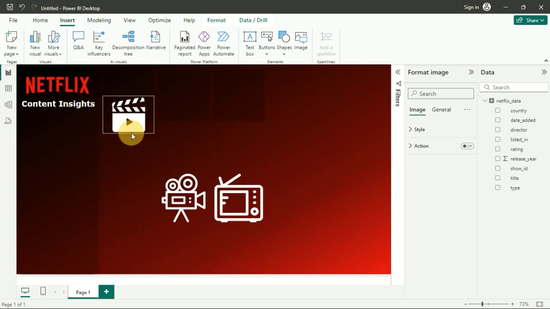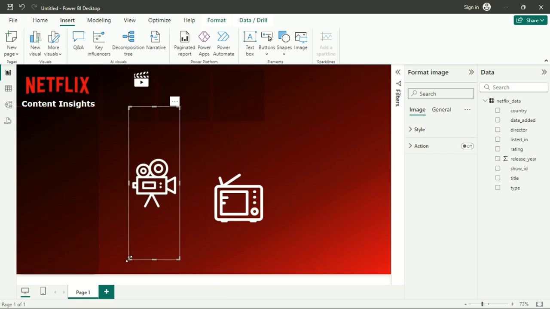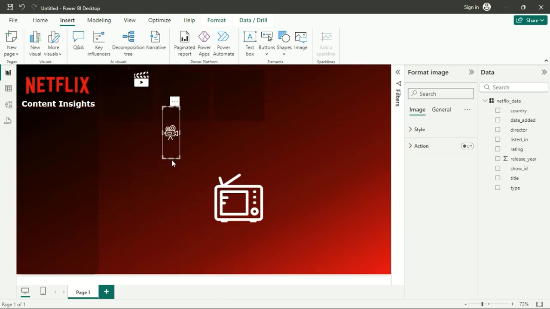We'll just minimize them, make them smaller, and we'll place it here. Then again we'll take this icon, we'll minimize it, right? And then we'll take it and place it here.